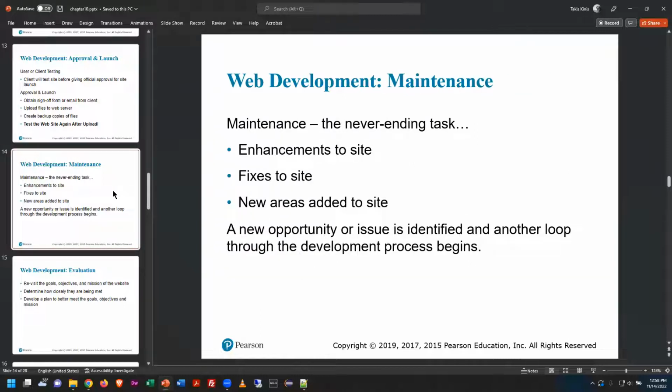Whenever you have a site, sites often need to be tweaked. Somebody will find a mistake, or there's new pictures or new content you want to add, or you might need to do a backup, or maybe some of the software that you're using on the website needs to be upgraded. That's all part of the maintenance process. Of course, maintenance doesn't really happen until the aftermath of the completion of a website.